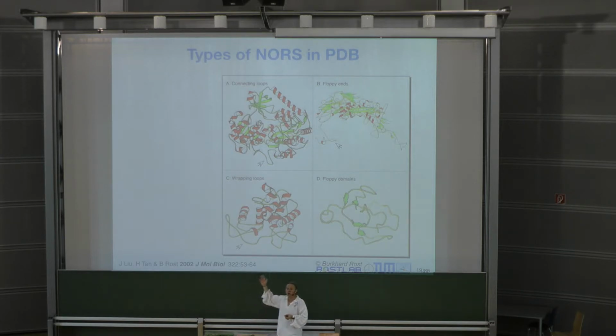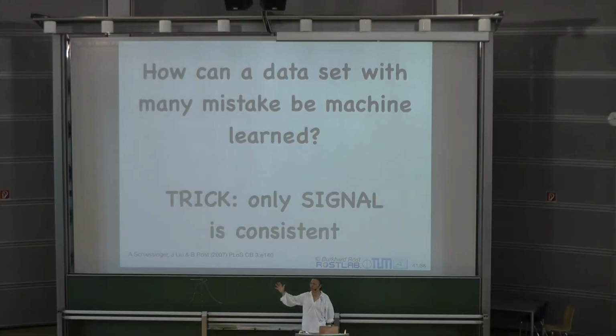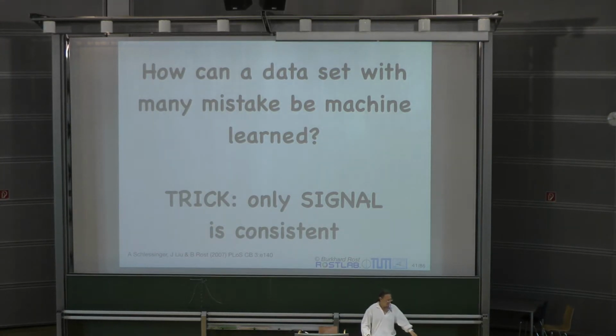The things that got closest to it, the 4 examples or 4 types shown here, are cases where you have a loop that connects. So we have a very long loop that connects 2 parts. Again, they're not 70 residues long, but the longest things that we saw did something like that. There is the situation where you have very noisy data, and it will be ignored, at least by the machine learning device that I showed, which is a neural network, yes?